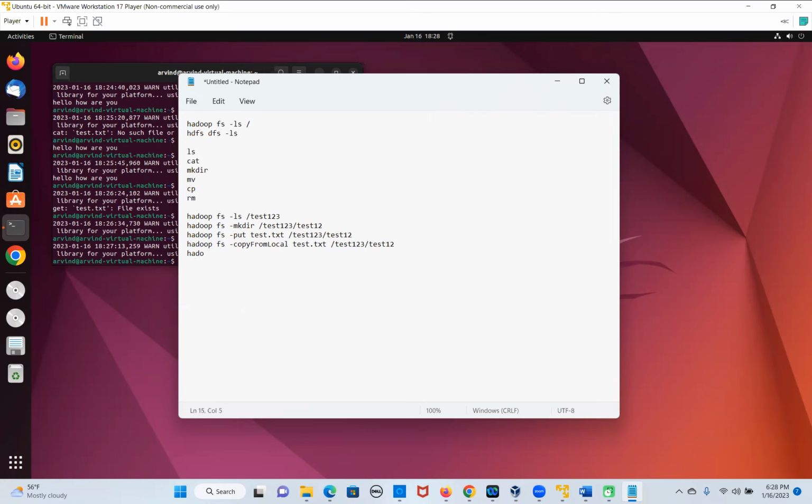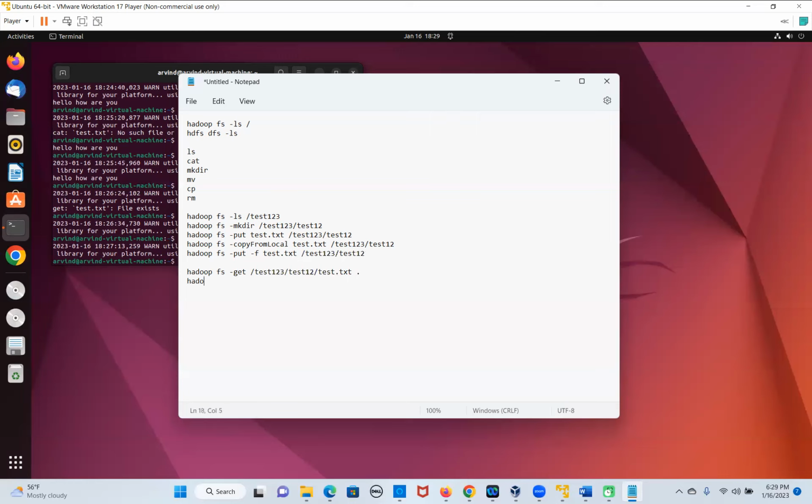So one option is hadoop fs -put -f and then test.txt, you can overwrite it in test123/test12. Okay, same with the hadoop fs -get command. The get command is for when you have a file test.txt in the Hadoop directory test123/test12 and you want to get it in the local, so you will use dot or you can give some name.